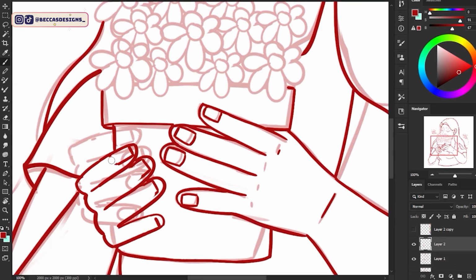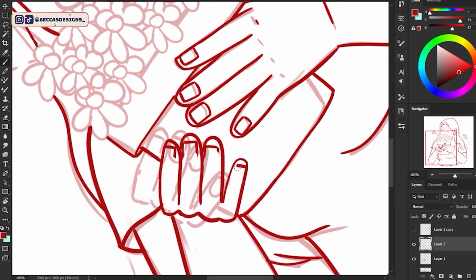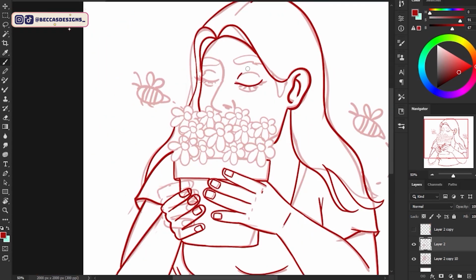And I did do some changes to this one that I didn't do to the other one, which is, if I'm not mistaken, I did not add bees on the other sticker that I did, and on this one I did because I was just inspired by the bees, and that is one of the reasons why I chose the bee theme for my July bullet journal, and it is still one of my favorite themes to date. And it was just fun to sit down and draw some bees. It was really fun, it was cute, it was adorable, even though I'm recording this in August. But just going back and seeing all the cute bees, I love it.